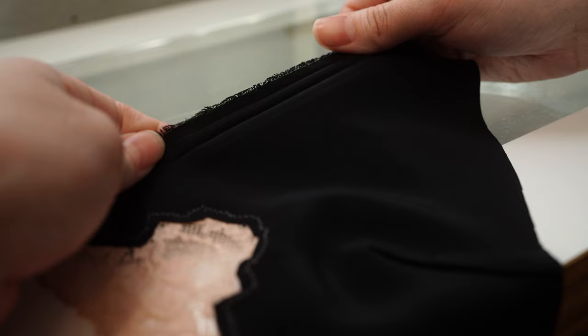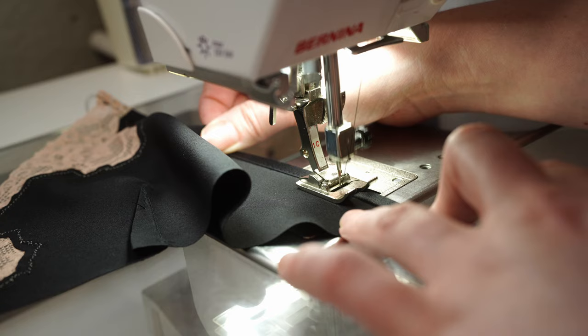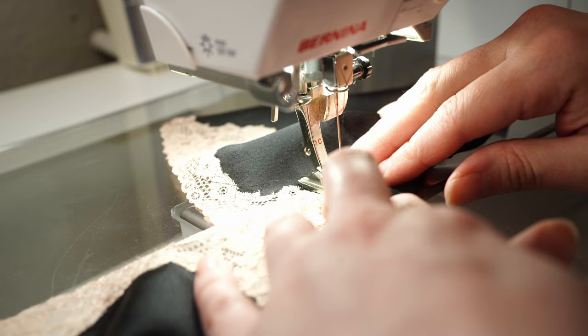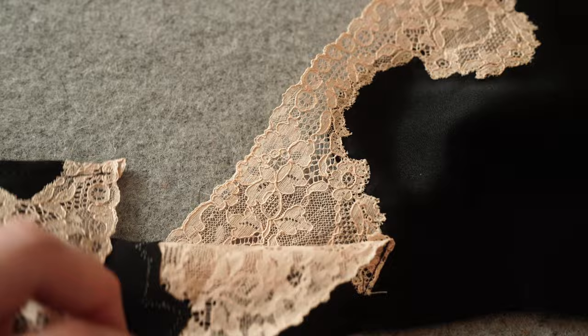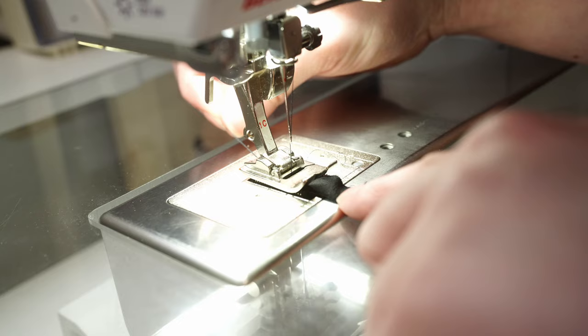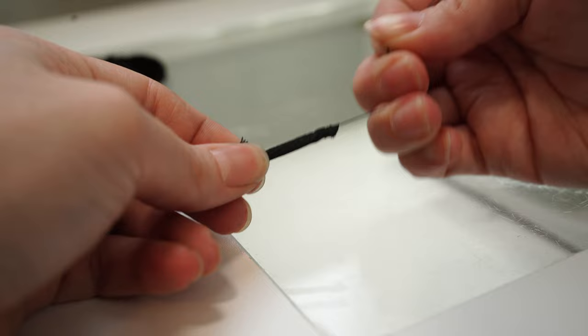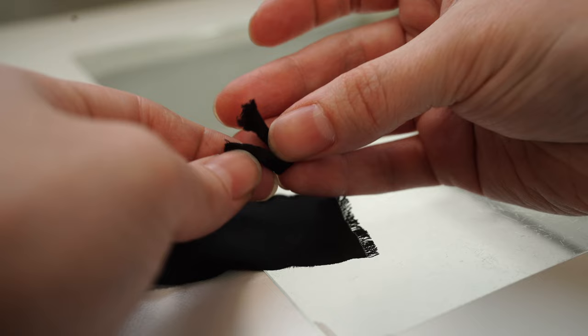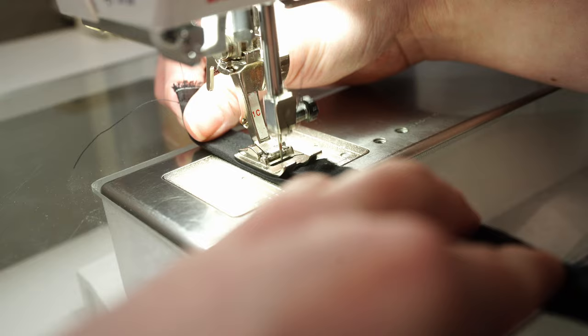Trimming back as closely as I can to the zigzag — leaving about an eighth to a quarter inch — keeps it from fraying. The side edges are then folded back twice and top-stitched all the way up to where the lace finishes. I connect the right and left pieces by overlapping them and tucking the corners back under and top-stitching. For the underside I'm folding it toward the outside so it gets finished nicely as well, and the bottom is bound with a one-and-a-half inch strip.